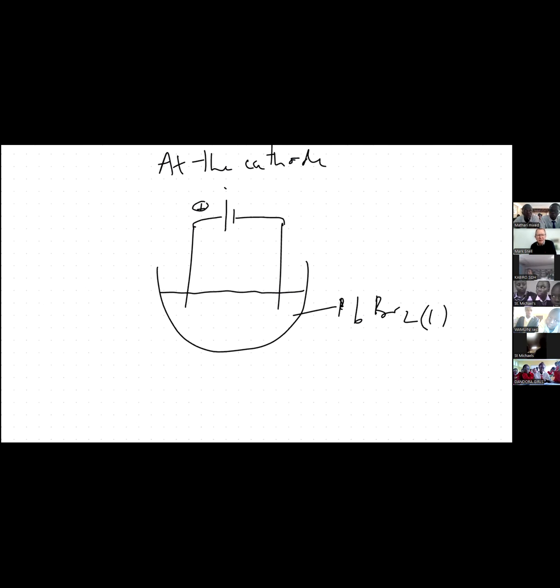Now, the negative one means that this electrode will attract the positive ions, and we said cations are, if I write it like this, it helps me remember that they are positive ions. And cations go to the cathode. So that means that the cathode is negative and the cations are positive. Okay?